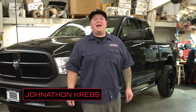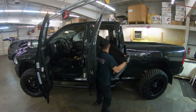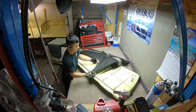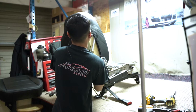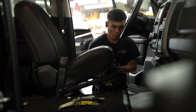Today at Auto Trim Design, we're going to install a brand new factory quality Katzkin leather interior in this 2016 Dodge Ram. First step of the process, take all the seats out of the truck. Then we're going to cut off all the factory cloth, wire it for heated seats, steam up our brand new leather, and throw it on the seats. After that's all said and done, we're going to reinstall the seats and send the truck on its way.